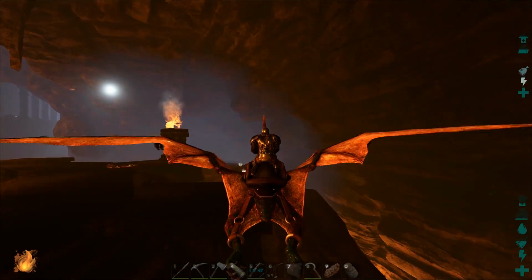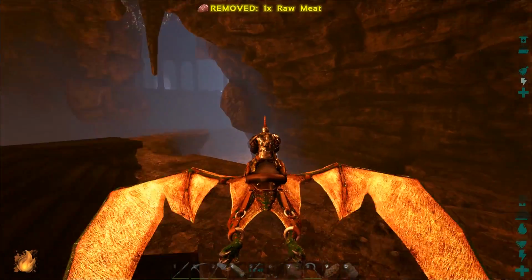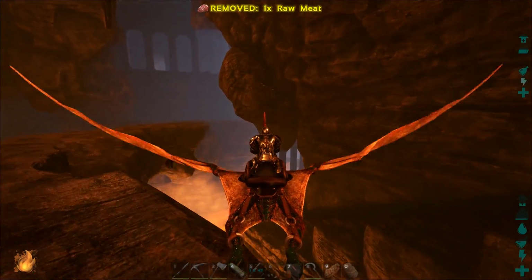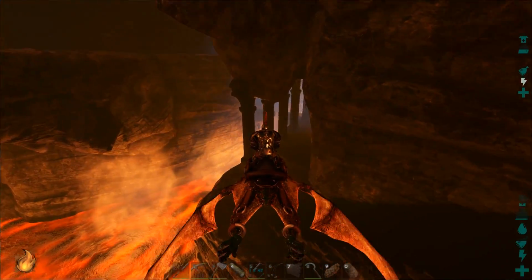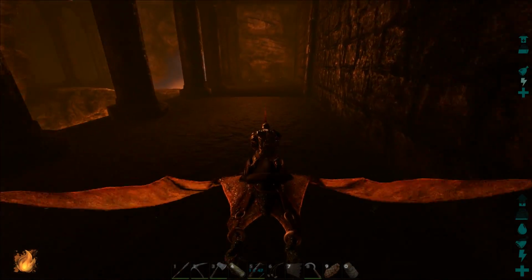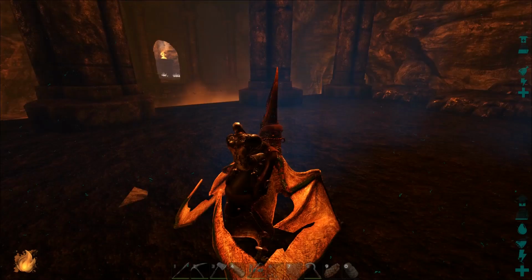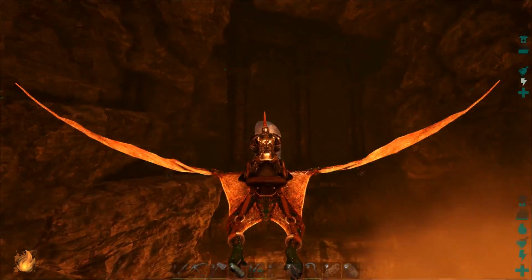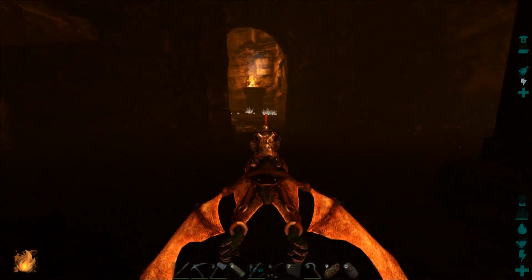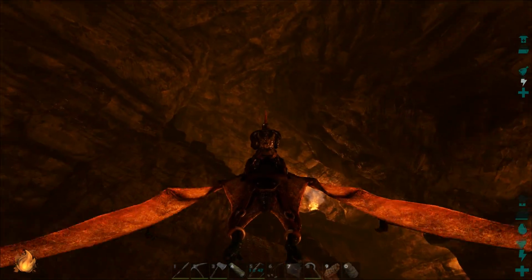So you just continue around this circle, and you poop a little bit. And the last possible drop location is right here. But it's also not here. And that's about it for this cave. It's pretty easy. It's really easy if you have a flyer and then you learn the pattern. And then you just come up these stairs right here.